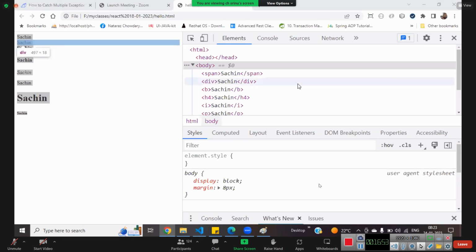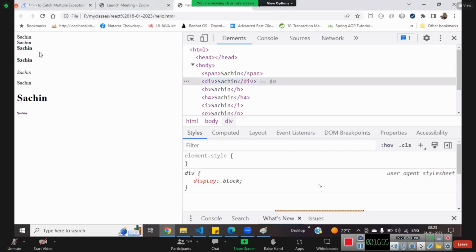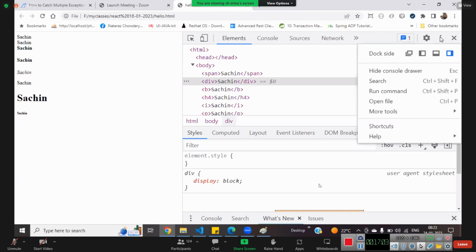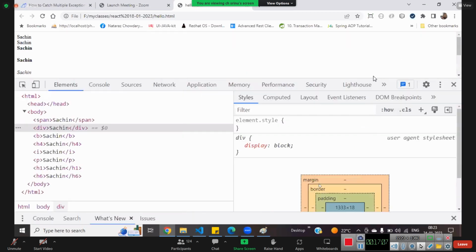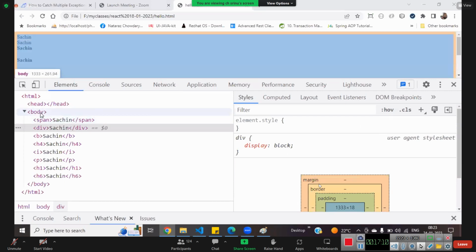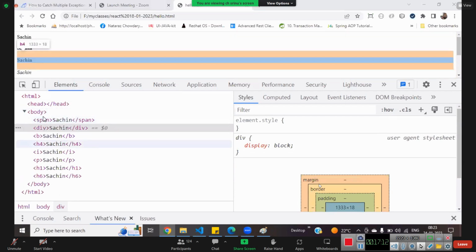Now, yesterday's discussion: what is an inline element, what is a block level element? See how many elements are there inside the body. I want to dock at the bottom. In the body section there are multiple elements.